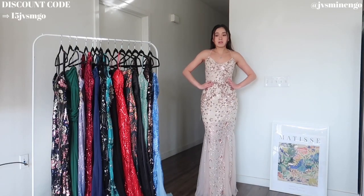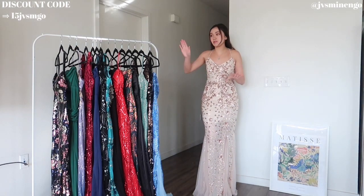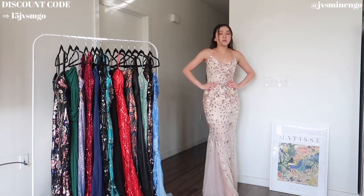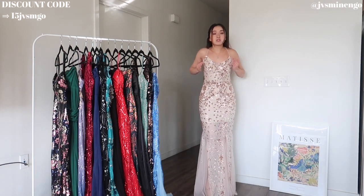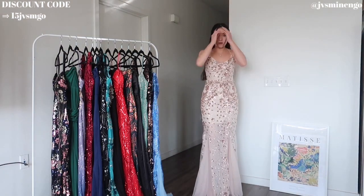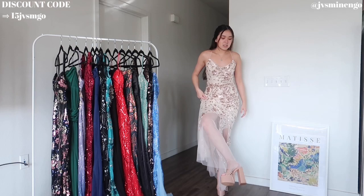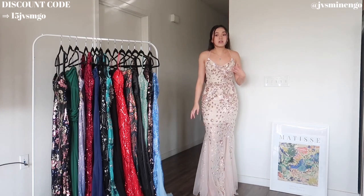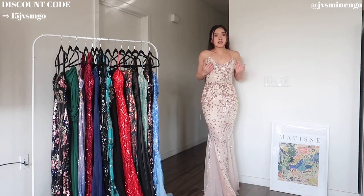Okay guys, I'm shook right now. This one is literally so gorgeous — I really started off with a bang. I think this might be my favorite, but who knows. This is a super cute little gold nude one. It fits me like a glove, it's so comfortable and has a really nice open back detailing. The tulle style flows out really nicely and it's so flattering. For reference I'm wearing all these dresses with six-inch heels and I'm like 5'5", so if you're my height or shorter you have to wear really tall heels or hem the dress because these dresses are made for girls that are like 5'10".